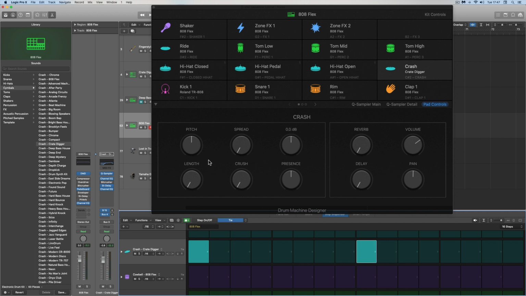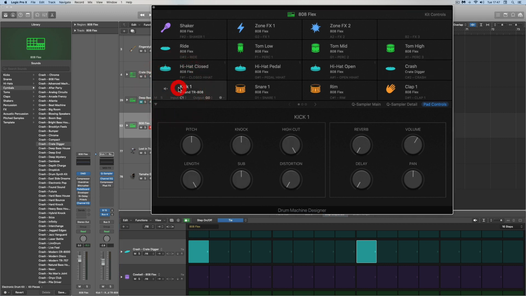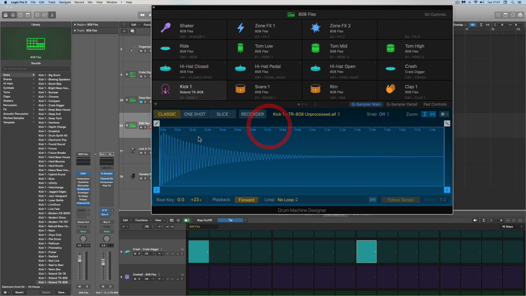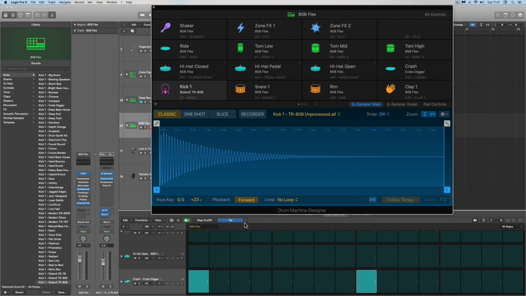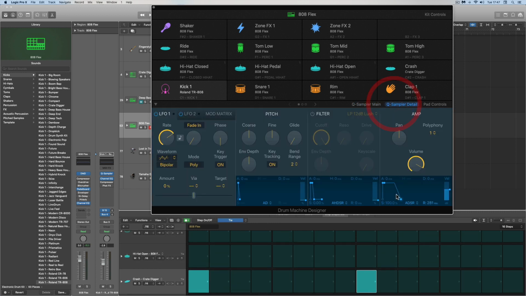Yeah, we're exploiting this thing that any sample in the quick sampler behind each drum machine designer pad can be switched to classic, where the note length then determines the playback of the sample, and then we just mess with the tie and the gate and the envelope to get exactly the open hi-hat length we want, or exactly the length of a booming 808 kick we want, anything like that.